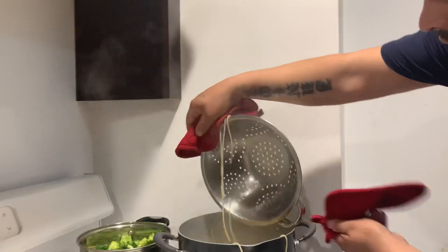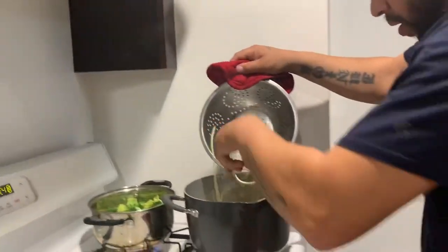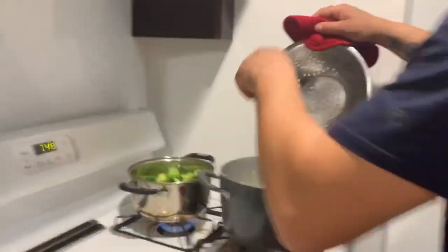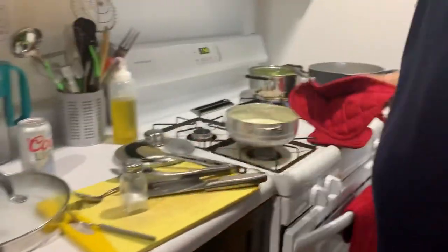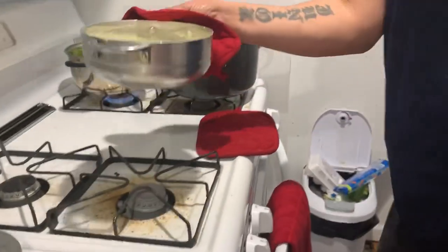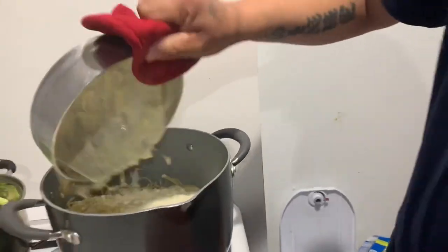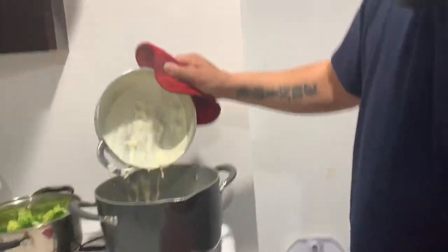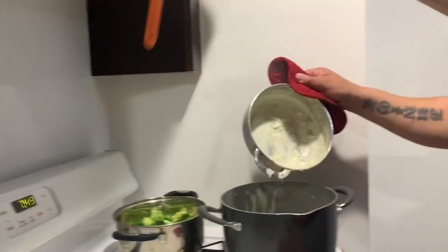Back into the pot. Parmesan cheese. All right. Pasta back in the pot. Take the sauce. Pour the sauce on top. See that thickness right there in the water? Look at the thickness. I need a spatula.